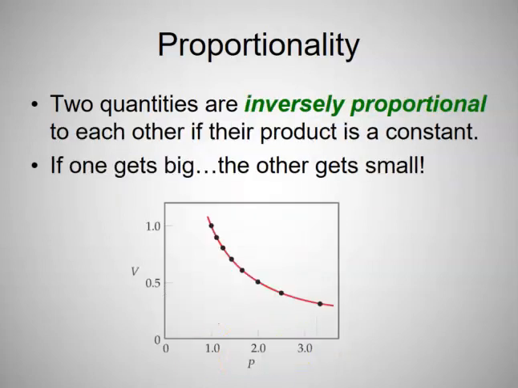The other one would be inversely proportional. I actually hate this particular slide; I should go find a better one than this. I would rather have the pressure up here and the volume down here, but volume and pressure are inversely proportional. So what does that mean? That means as you decrease the volume of a gas, the pressure is going to go up. So as one gets small, the other gets big, or vice versa. One gets big, one gets small. Cool. All right, so that's that.